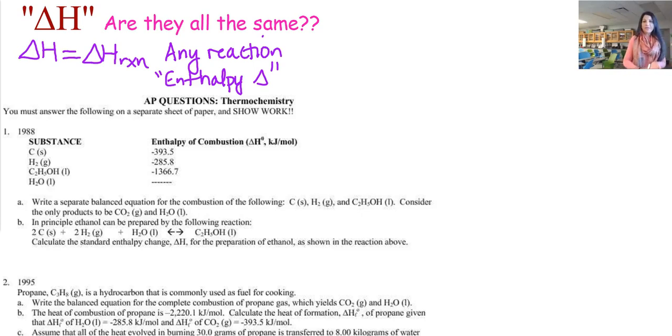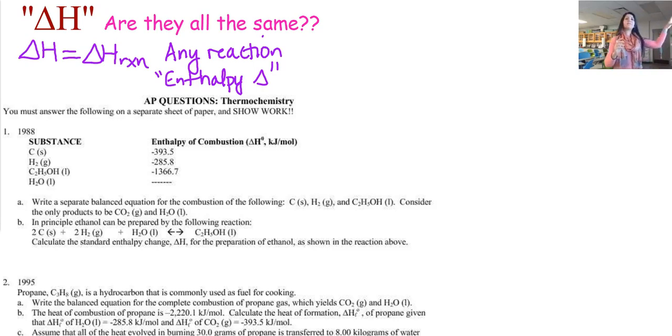The other way that you can do it theoretically is by Hess's law. If you are given different intermediate reactions and then you have your target, the one that you're trying to find the delta H for, you can manipulate your intermediates to try to match your target. You can flip them, you can multiply by 2 or divide by 2 or whatever it is. Once you get it lined up stoichiometrically, where everything would cancel out except for those items in your target reaction, then you simply add up your delta H values and call it a day. It's pretty easy. So that's a couple different ways you can do that. I just wanted to make sure I ran through experimental versus theoretical.